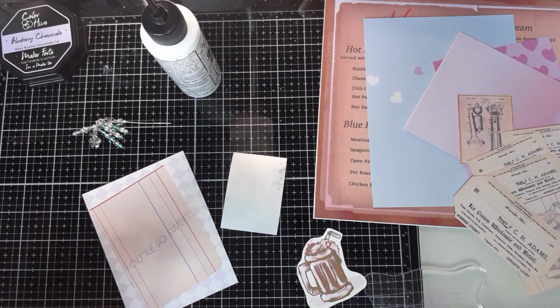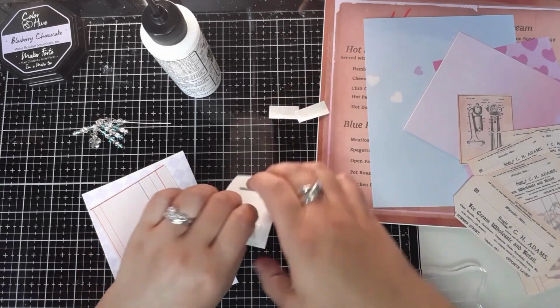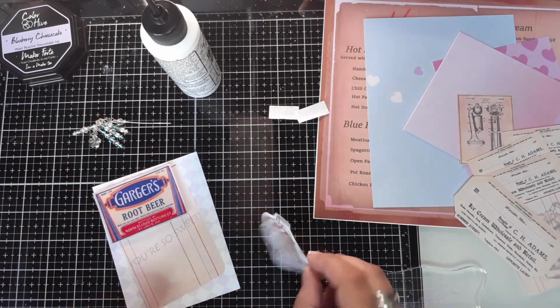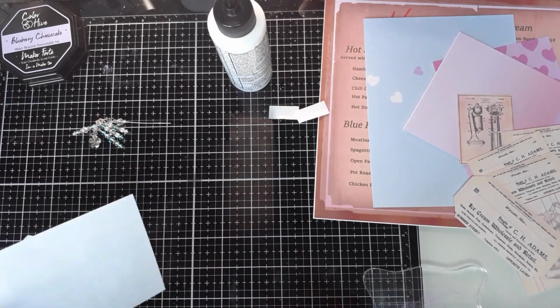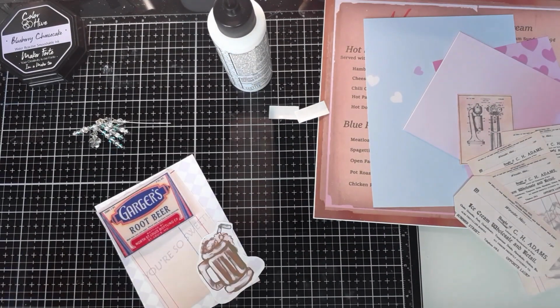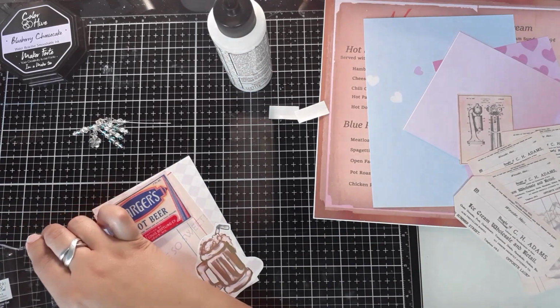I will use foam tape for the glossed up, embossed up ephemera. So gorgeous in person. And because this is a little smaller than the regular card front, I am going to let that other ephemera go off just a little bit. Now I can see where I am putting my thank you, because I'm pre-placing it so I can see that it's lined up for sure.